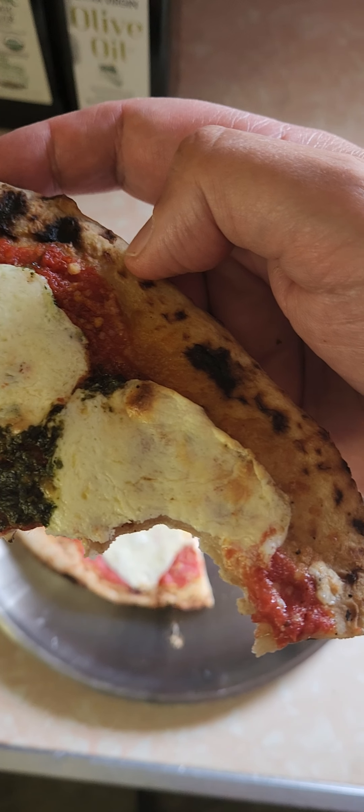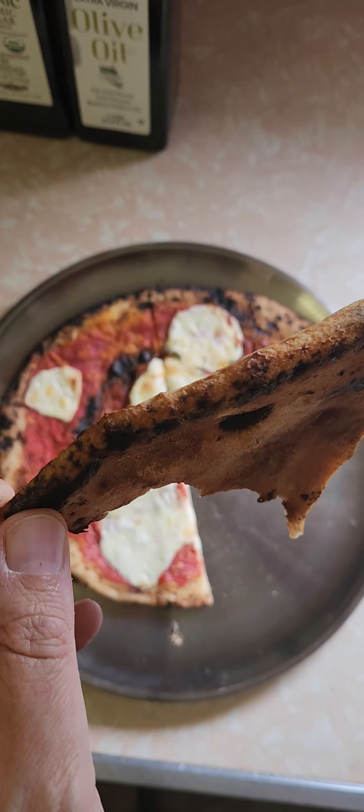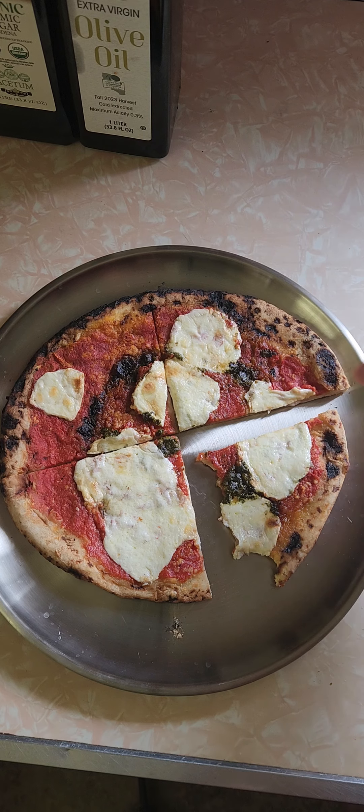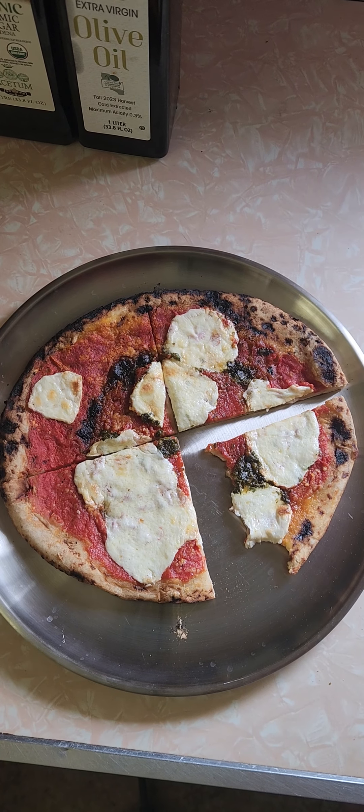Alright, feels like we got a little crisp. Let me cut this bad boy up and see what we got. The crust is definitely crispy, but the middle doesn't feel crispy. I need a new oven — I'm moving anyway, so we're getting a new oven, maybe the new oven will cook better. The mozzarella smells fresh. I gotta get this slice to sample because it's got a little everything on it. We got floppage. We got a nice char on the bottom — I think that's the original char that they did. It's a little floppy, but it's got a lot of mozzarella, so that could be the floppage.